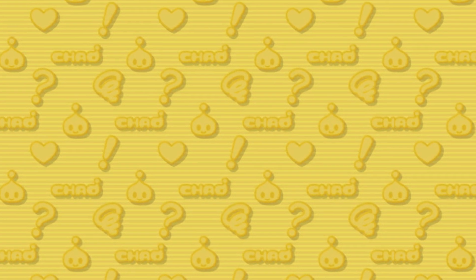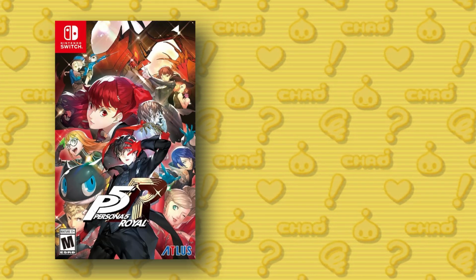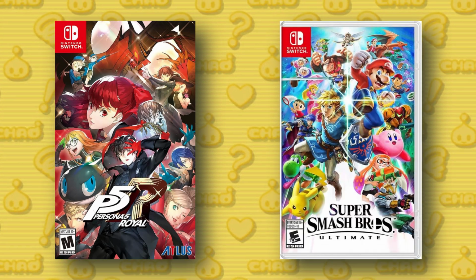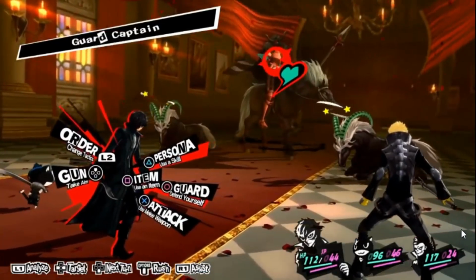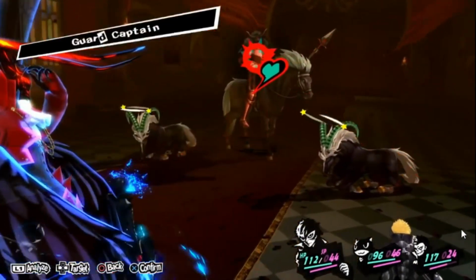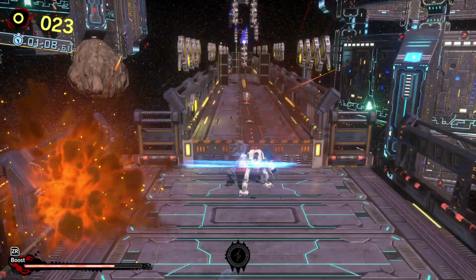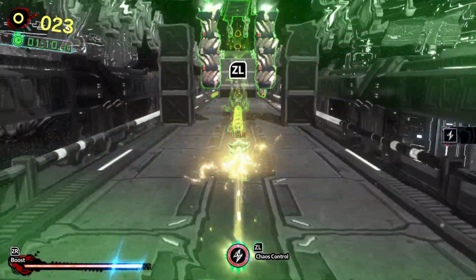Now why these two colors? What makes them stand out? Well, the color red is a lot more attention grabbing against black's dark and more neutral color. If there are two games that exemplify this perfectly, it would be Persona 5 and Super Smash Bros. Ultimate, which actually takes its red and black color inspiration from Persona 5. I mean, just look at this. It looks so good.